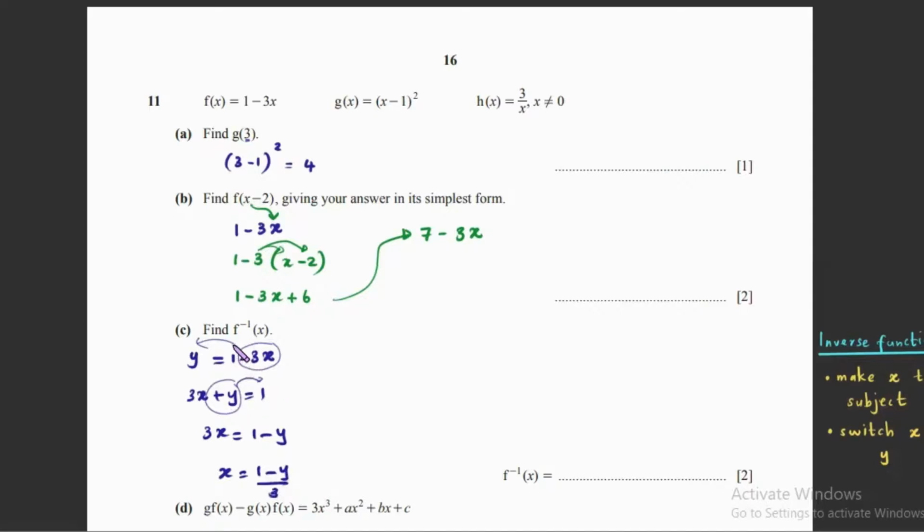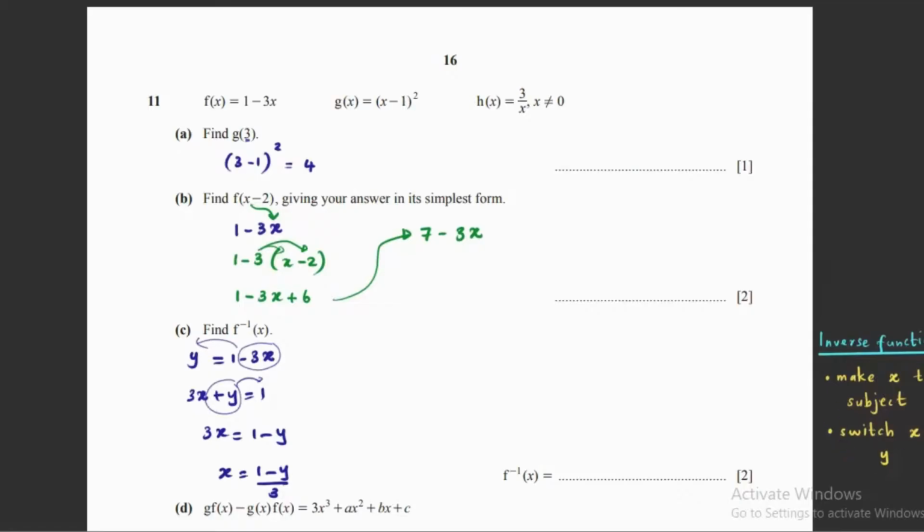I could have taken the 1 to the other side as well in the equation, but I would have got minus 3x. Then again, I should have divided by minus 3. So there will be too many negatives. So to reduce that negativity, I just swapped minus 3x and y around. And then I made x the subject. So this is what I get. So I have done the first step.